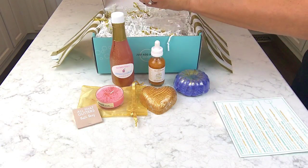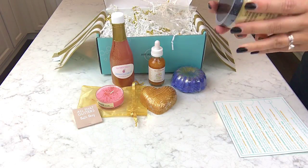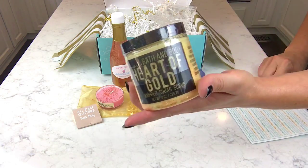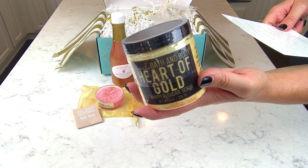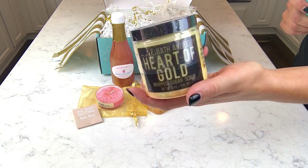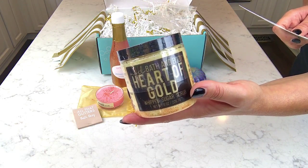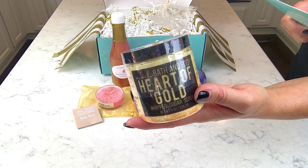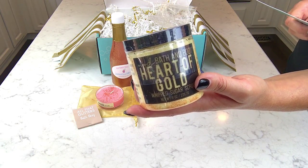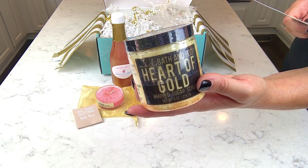Okay. Now we have, and I think we've had this company in here before. If not, I've always wanted to try them. I can't remember, y'all. I see so many companies come through. Okay, this is Mod Bath and Body, and this is a scrub. They've got so many products and the packaging kind of looks the same. This is a Heart of Gold Sugar Scrub. The perfect combination of scrub and shine. This is light and fluffy and will leave your skin glowing, scented in precious woods and sensual amber, blended with soft mimosa, vanilla musk, apricot nectar, and juicy berry.